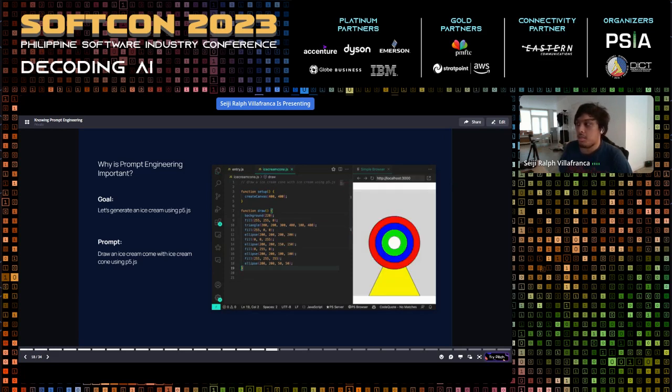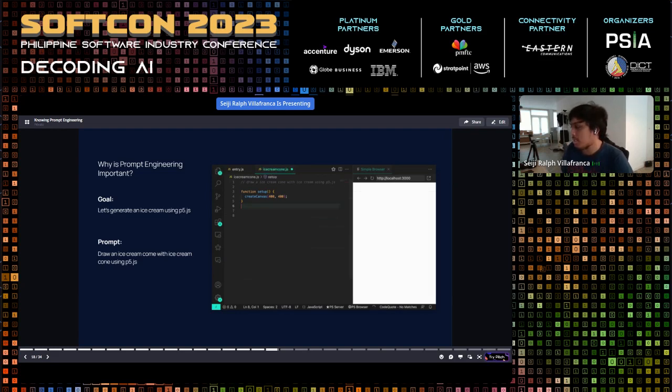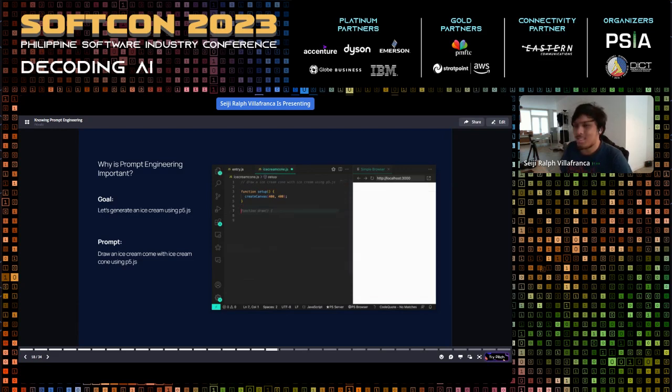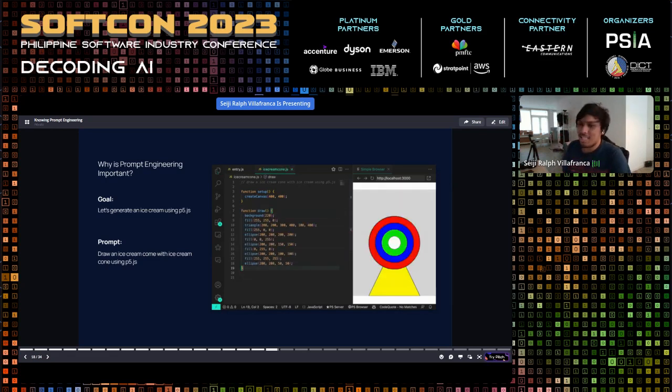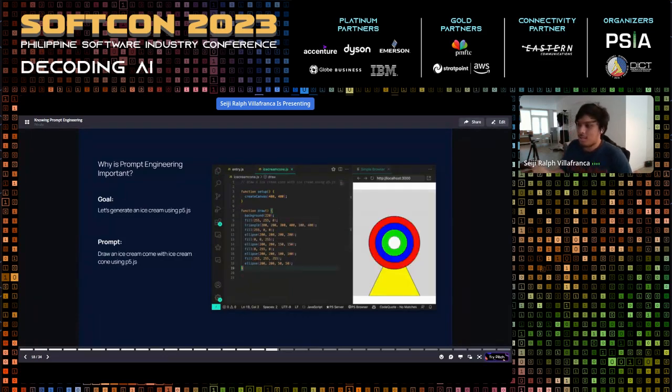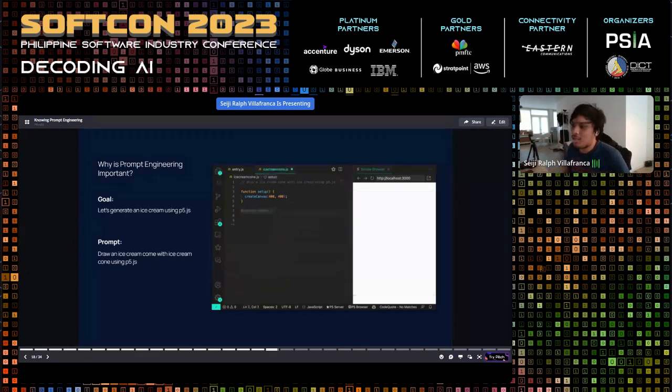So let's see. Dito sa right monitor natin, makikita natin, nag-draw siya, gumawa siya ng function, yes. But the output, does it even look like an ice cream? No. Kung titingnan nyo, baliktad na ice cream na parang ABS-CBN na I don't even know what it is. Parang natapon na yung ice cream. Hindi kayo nagkaintindihan ni AI. What the heck is that? Hindi tama yung pag-prompt natin. Yes, you've used Copilot but not in a good way.